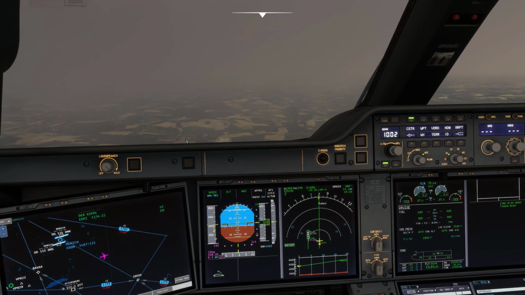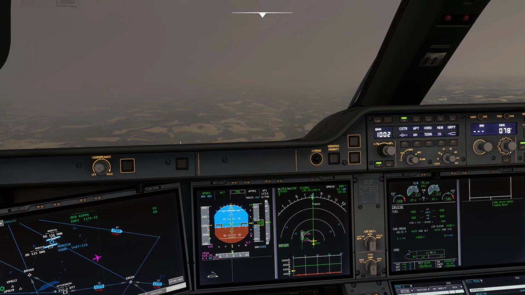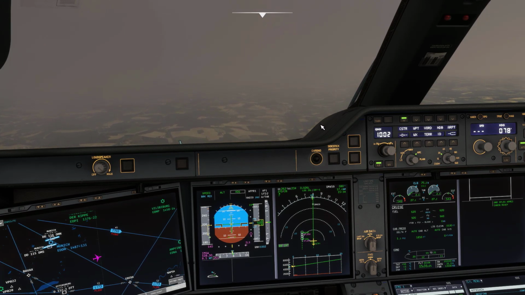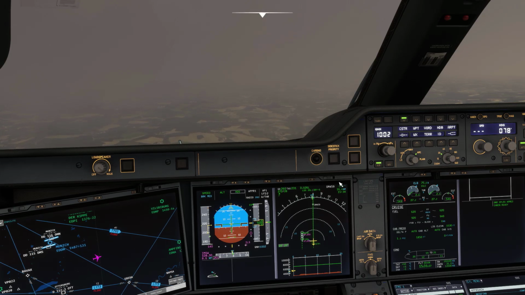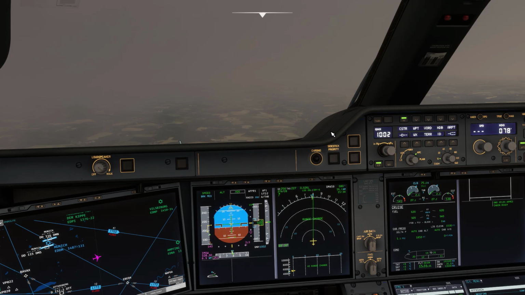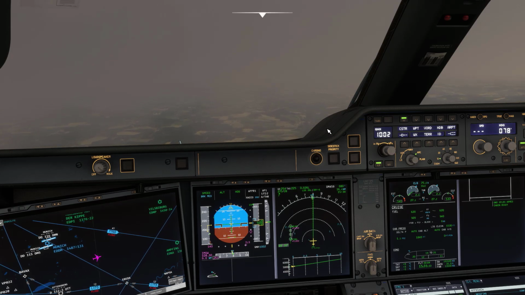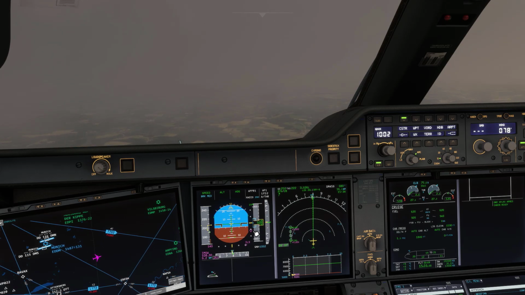Good, and now we are flying the current heading, because we have to turn at some point to LB. You see, we are still above the glide slope.